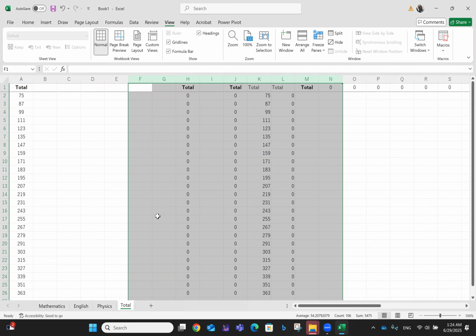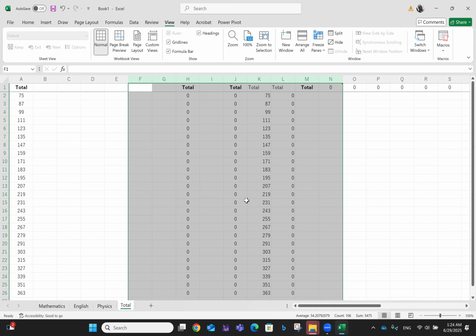Okay. Then you can also do find and replace. The Excel find and replace tool is powerful for locating specific data and making bulk changes. So you can press Control F to open find, enter the text or number to locate, and Control H to open replace, and enter the text.